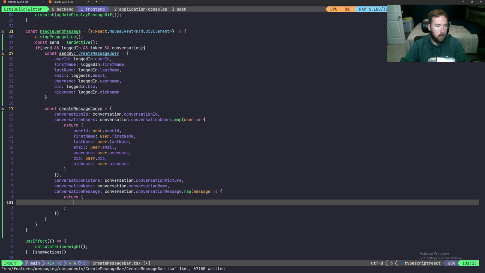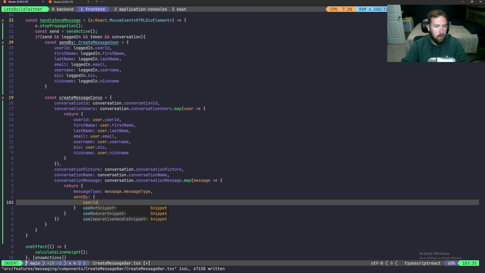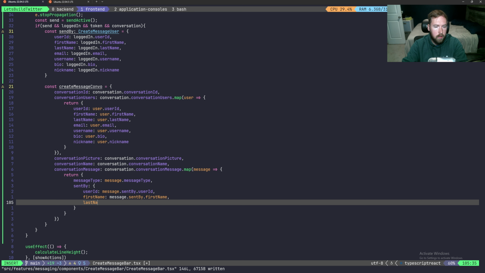And then inside this return, we're going to have a messageType of message.type. We'll have our sentBy, which once again, we need to go through. userId is message.sentBy.userId. We'll have our first name, which is message.sentBy.firstName. We'll have last name, which is message.sentBy.lastName.